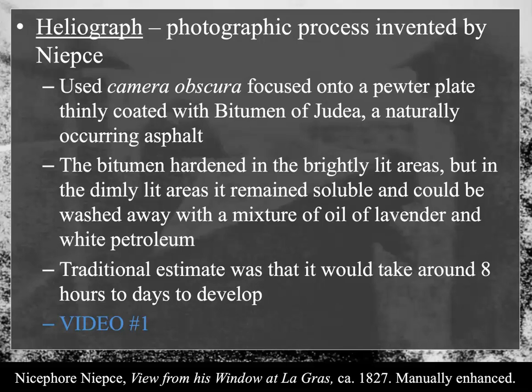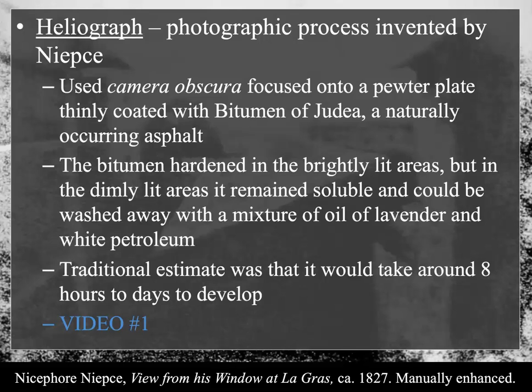But it is something that he possibly used in his studio. However, you do have the invention of photography coming in 1827, and that is with Nicéphore Niépce. I have a really hard time with his name, so I'll probably say it wrong. This is his view from his window at Le Gras in 1827, manually enhanced because the plate, which you'll see shortly, has deteriorated. He invented the heliograph process, which was considered the first use of a camera.